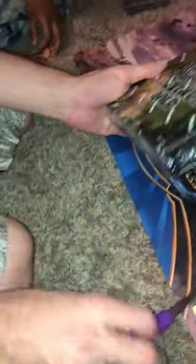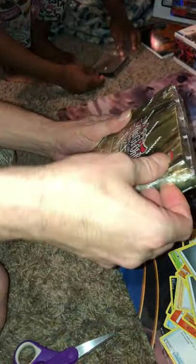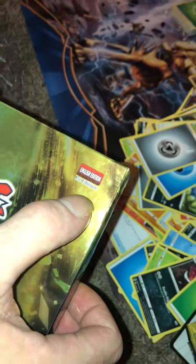Now, stay tuned. If you'd like to see, real quick, where's my scissors? Thank you, Mom, for the scissors. We're going to do a Yu-Gi-Oh! Maximum Gold 4-pack break right here. First time. Not with the pack. Normally I get the individual packs, but I did want to crack a box today. This also, ladies and gentlemen, is a first edition box.